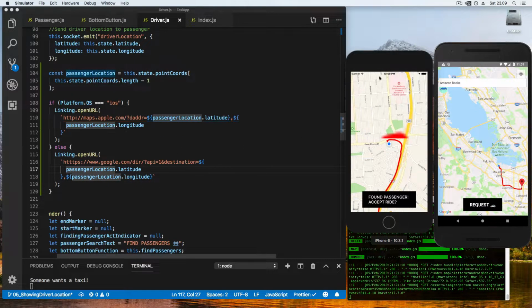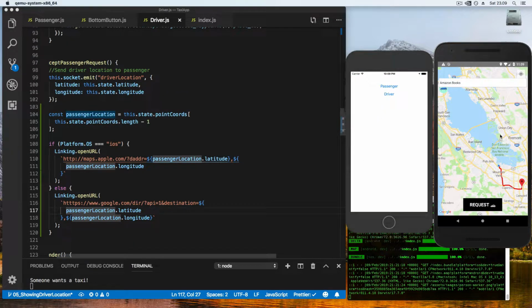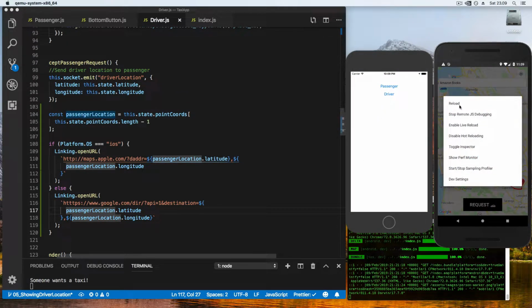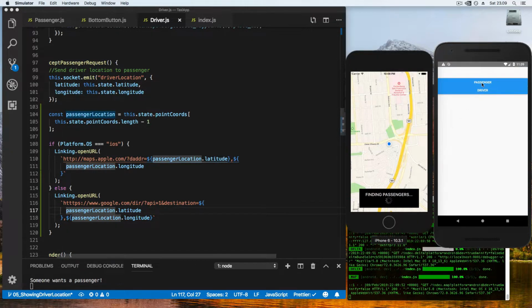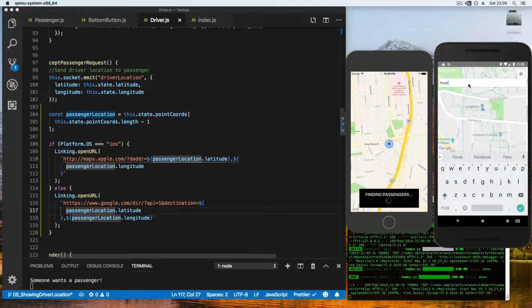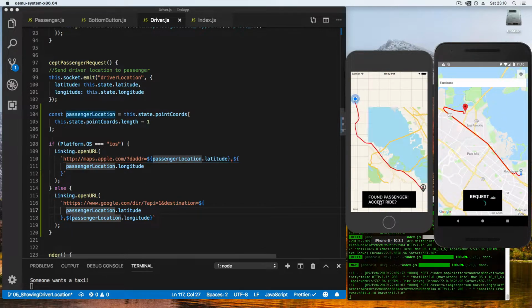Let's see if it opens up Apple Maps when we accept the passenger request. Oh, we go in driver, find passenger. And let's see. Make a request.